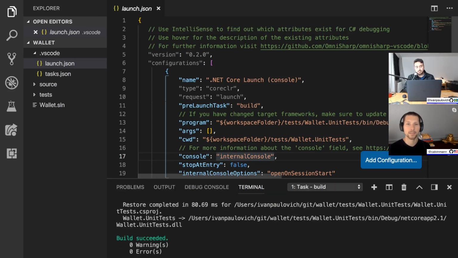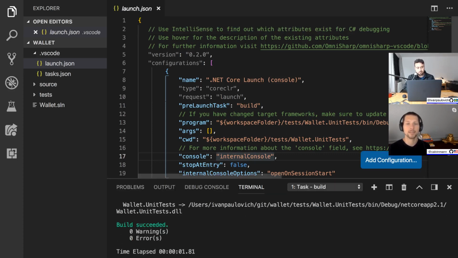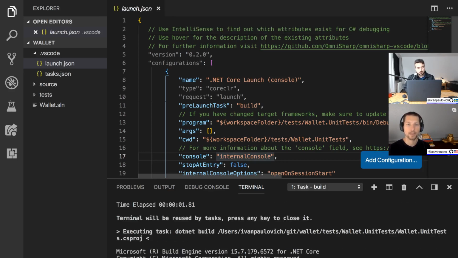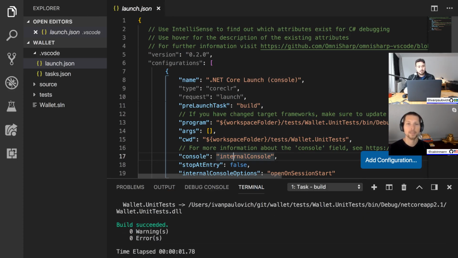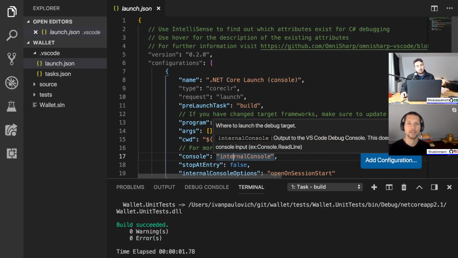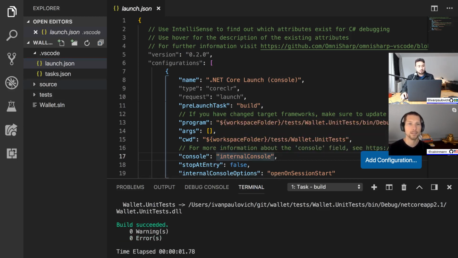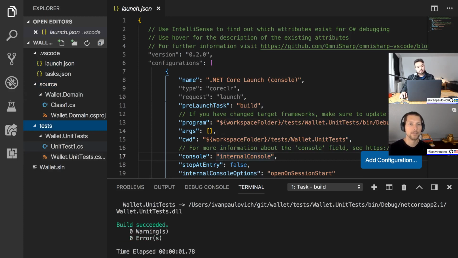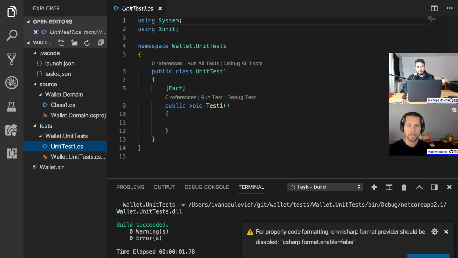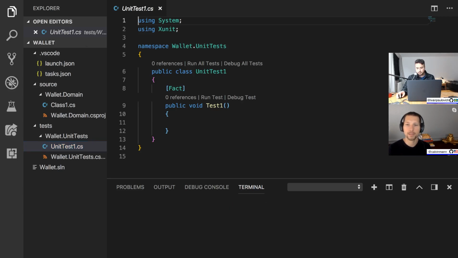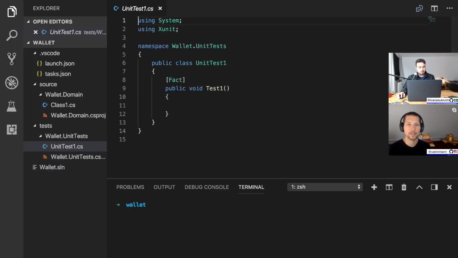It will build the application, or just Ctrl Shift B, I think, also does the same. So now it is a very basic structure. We have tests and domain, and to set up OmniSharp, okay, fix and reload, something related.